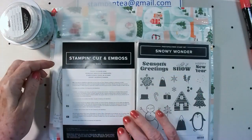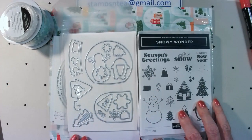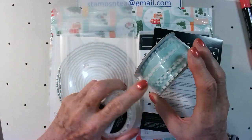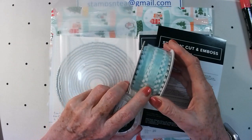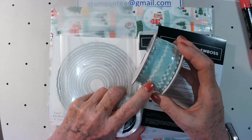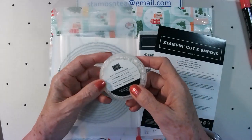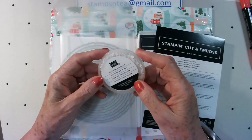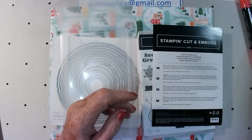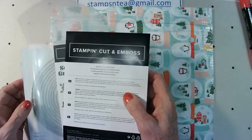We've got a Snowy Wonder stamp set, Snowy Wonder dies, lots of beautiful dies there to cut the parts out. Also in the suite you get this beautiful, is that Balmy Blue? No, Pool Party ribbon, which has pom-poms on. We're not going to use that today, but we might use it for something else. You get some loose white snowflakes, which would be amazing for shaker cards and things. We may use just one or two of those today, I'm not sure. So we've got stamps and dies in the suite.